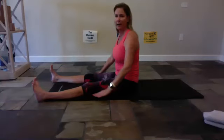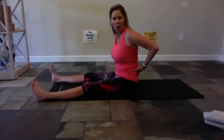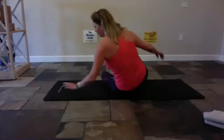And sitting up nice and tall, we're gonna move into just a little lower flexion. So I want you to come onto your belly.